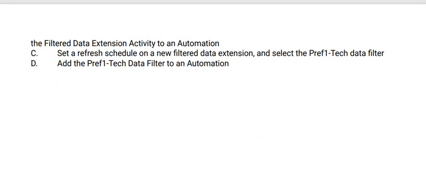Option C, set a refresh schedule on a new filtered data extension and select the Pref1 Tech data filter. And option D, add the Pref1 Tech data filter to an automation. The correct option is option A.